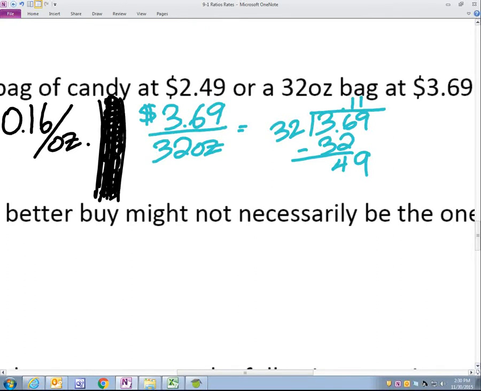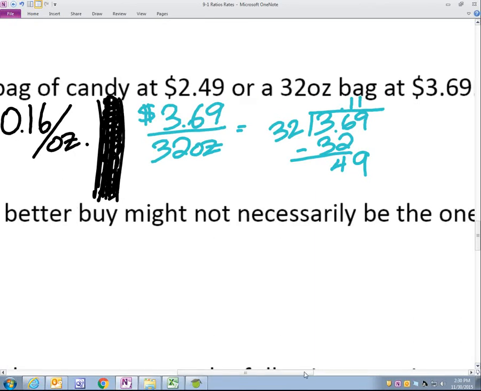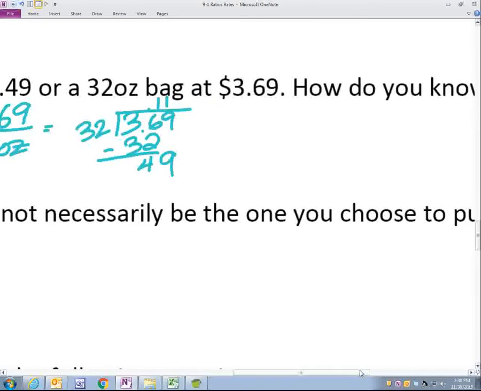As soon as my single cent digit, the 100th spot, was lower than 6, I can stop right there. As soon as I knew what the comparison was. Because it doesn't ask you to find both unit rates. It asks you, how do you know? And you could say, I found that the unit rate was about 11 cents or about 16 cents. Yes? Yes.